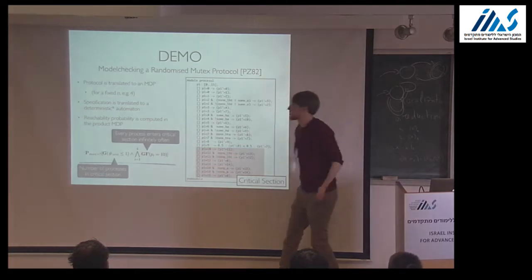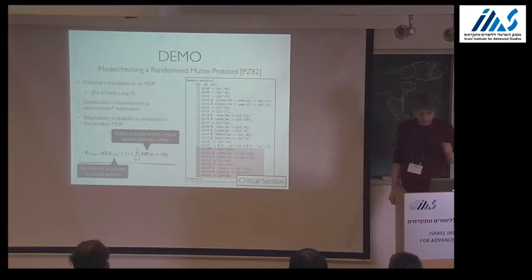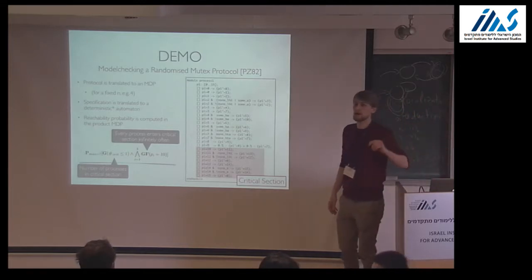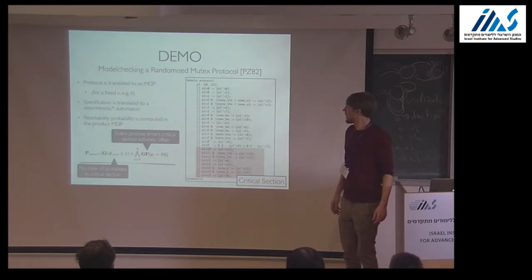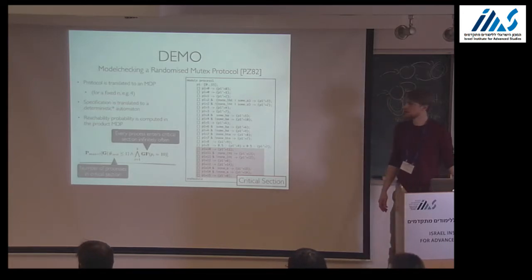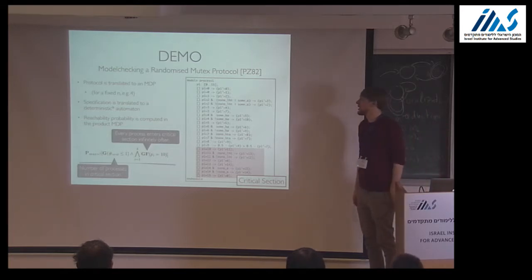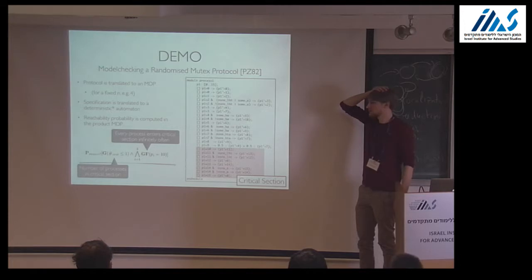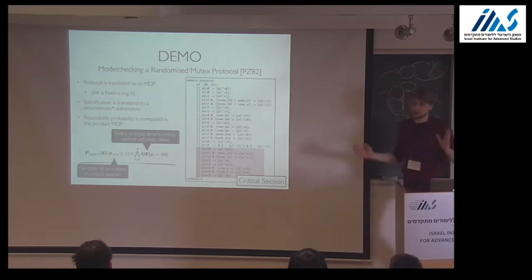And here we have the non-starvation, so everyone can access it again and again. Yes, please. Sorry, can you please speak up a bit? That's Pnueli. So, repeat the question. Okay, the question was, what is the article I'm referring to here? To be honest, I don't know the title by heart. I would have to look it up in our paper. So that's the paper reference we use. It's Pnueli, Zuck 1982. Probably the title is very close to randomized mutex protocol. But I have to admit I don't know the exact title now.